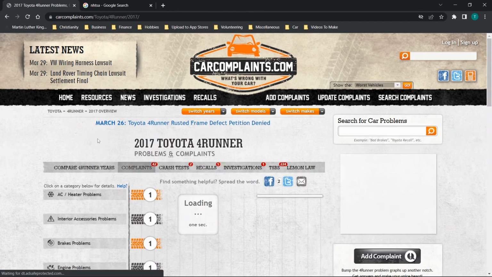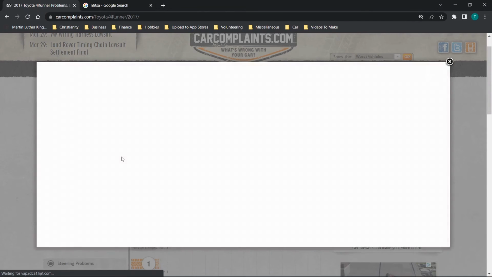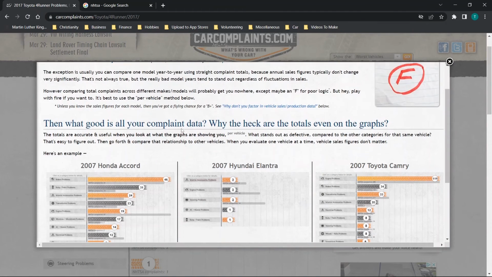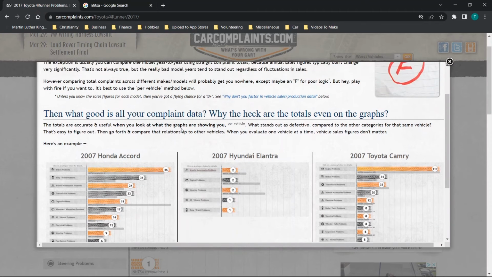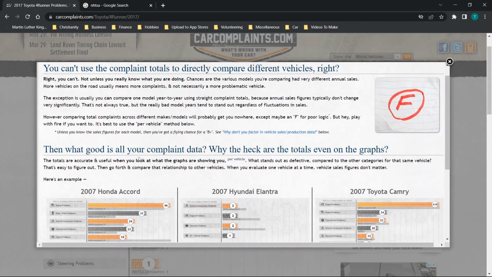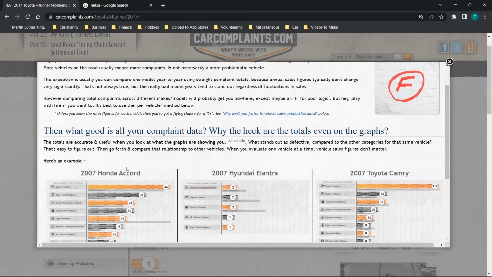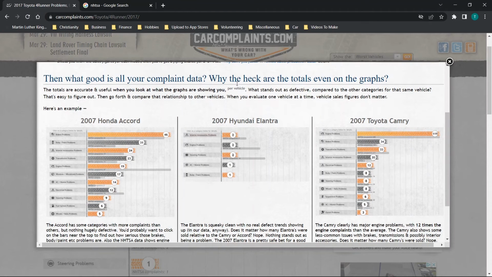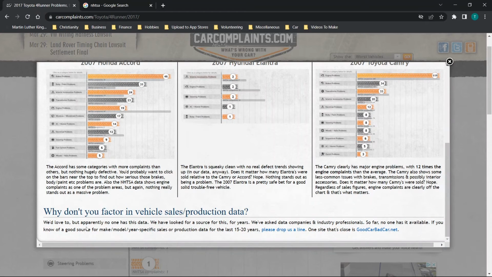Now, when you're going through and choosing a category, you can also click Help here to learn more about what these totals are. So you'll see here when you're looking to get the complaint data, what are the totals on the graphs? You'll see the detail or the breakdown here. They don't factor in sales production data, but no one has the data, so they explain why you don't get those overall percentages.